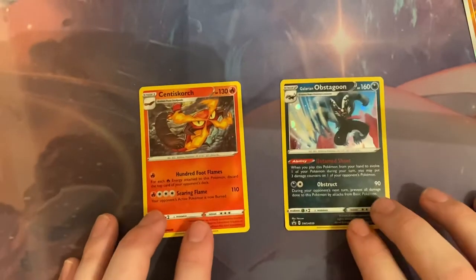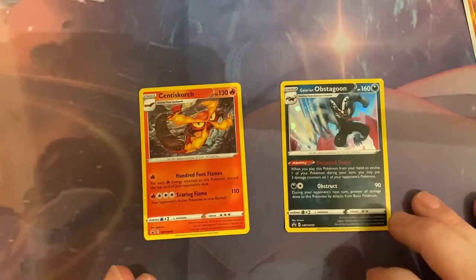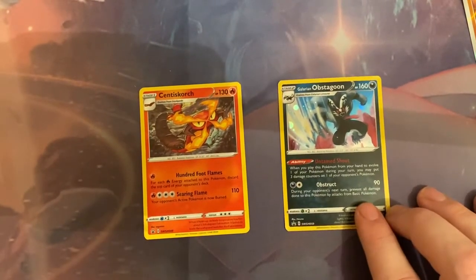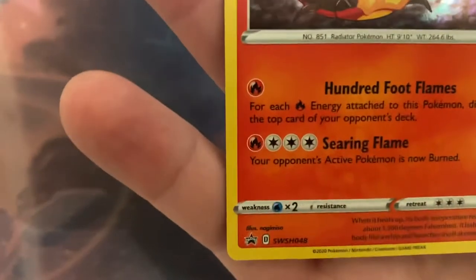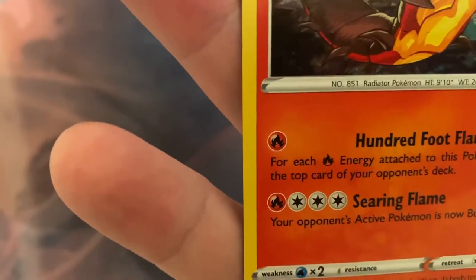All right, so we've got these two as well. These come from, again, I can't remember which one's which. This will be like the dark pin box, and this will be the fire pin box. Scorch promo card, number 48, Sword and Shield. We see that, there we go. Sorry, I'm a bit shit at this, man. I will get used to it, don't you worry.